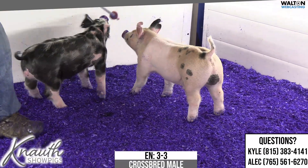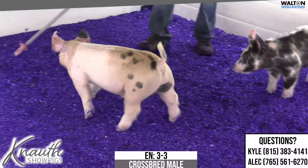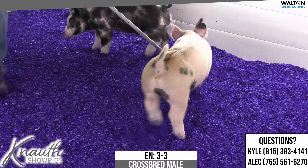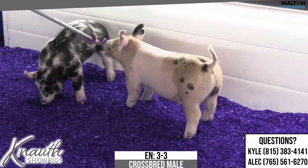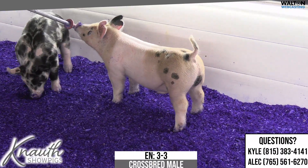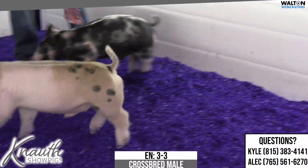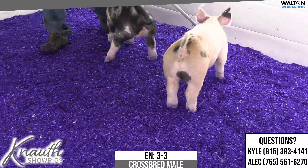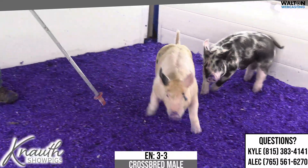The kids want to show those unique ones, and if you've got a first year member, they always kind of make fun — say you're never going to lose your pig. Well, a lot of these calicos are going to be really good in several classes with multiple pigs. That one's got the right proportions, right dimensions, should be easy feeding. You're not going to have to worry whether he's got muscle or not, and I don't think you'll worry about too much either — just feed him the right kind of ration you need to, whatever brand that may be. Good footed, heavy bone, good looking — that's 3-3.